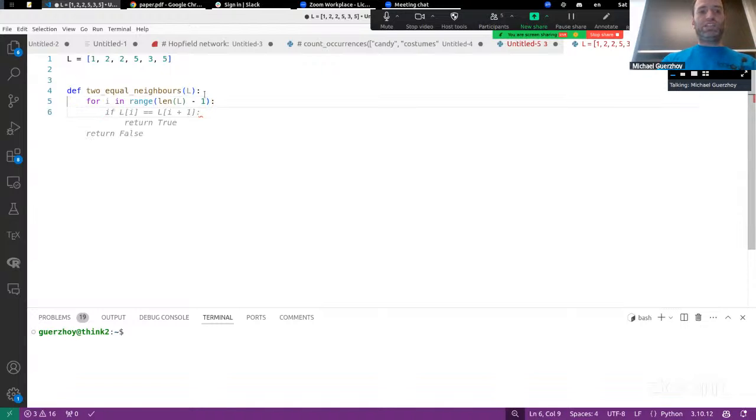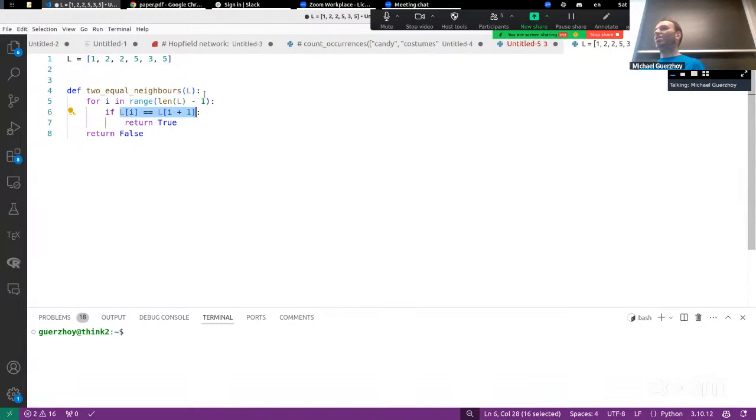So now we'll just say if they're equal. The way I kind of highlighted it is that the first one starts at 0, and then the last one starts at 3. It doesn't start at 5. The other way of thinking about it is that I check L at I equal to L at I plus 1.